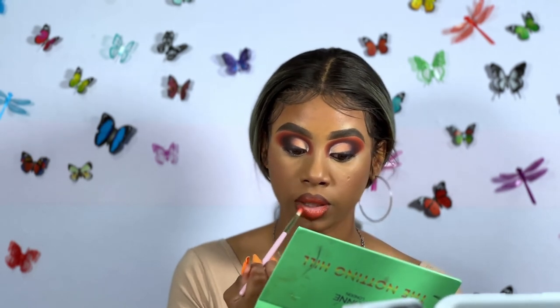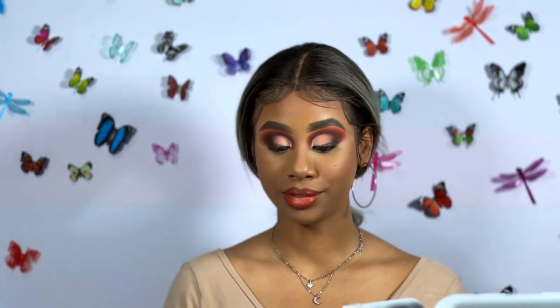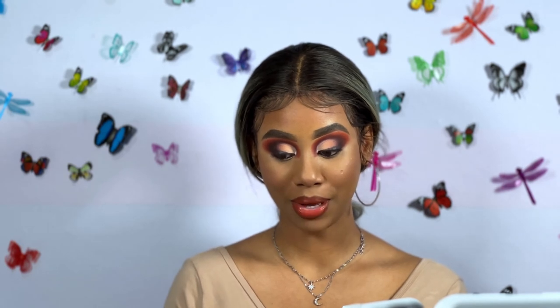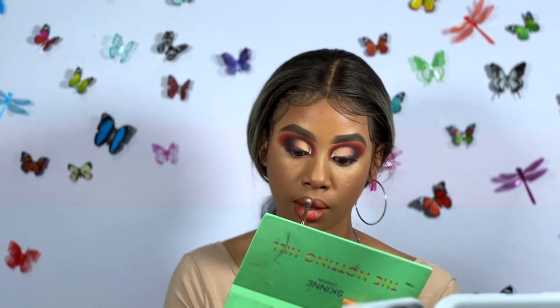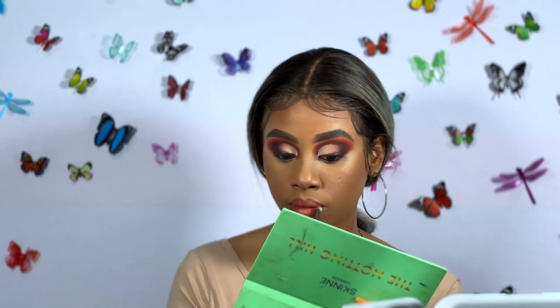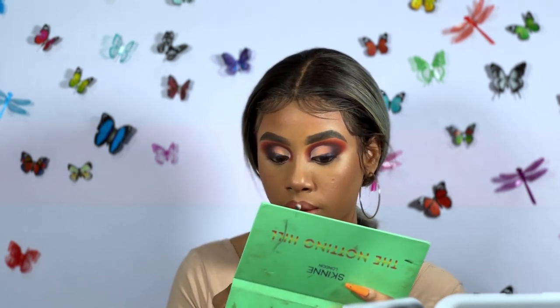No, I love this. Looks so good. Not gonna lie, guys, this color looks so good. I almost didn't want to put Solo Nude on it, but I'm going to go ahead and see what Solo Nude does, if it actually makes it better or what. Oh my gosh, yes. Perfect. We are perfect. So I'm going to add lashes and then we're done.